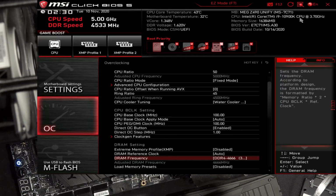This latest BIOS for the Unify is really very capable. Very, very capable. Yeah, okay, so it still trains. So this might even boot 4800 at these settings, which would be pretty neat. It's not going to run LinPack at 4800. It shouldn't run LinPack at 4800. But, you know, who knows? Maybe MSI did some kind of magic. Well, I mean, they got 4400 dual rank working, so they've obviously worked some kind of magic.